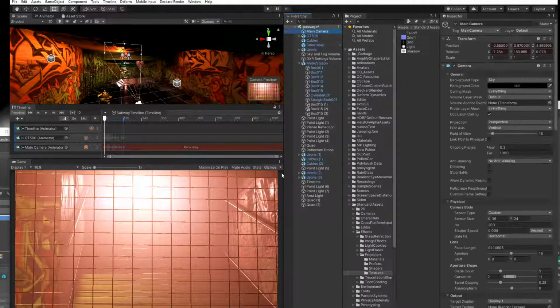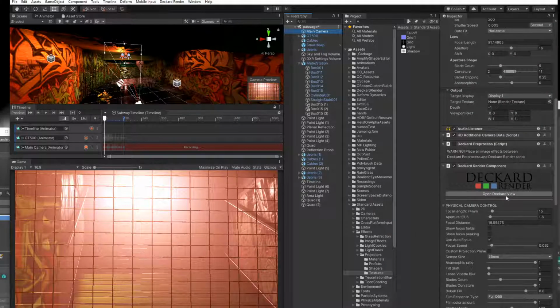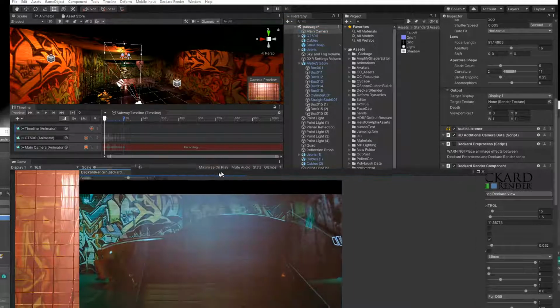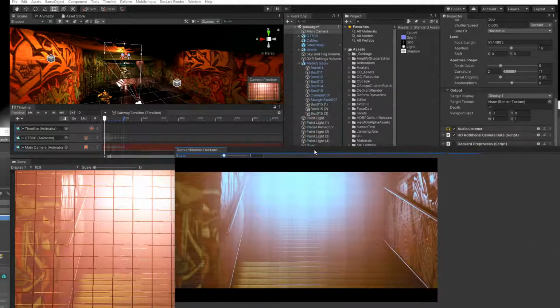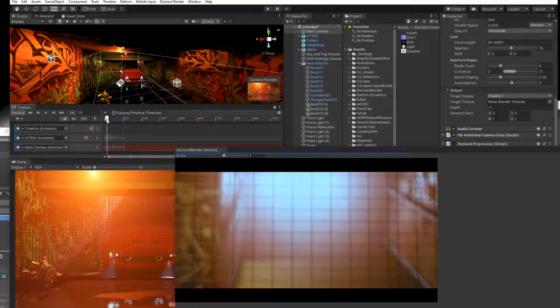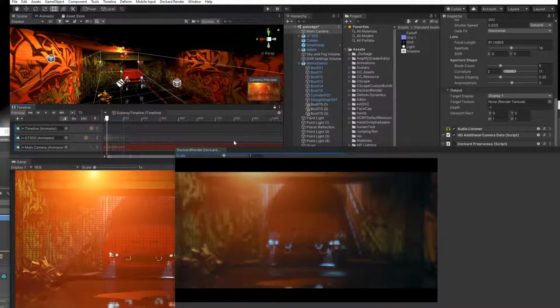Let's see with the Deckard render, because this type of thing works mostly well with some blur. So yeah, I think it works pretty well.